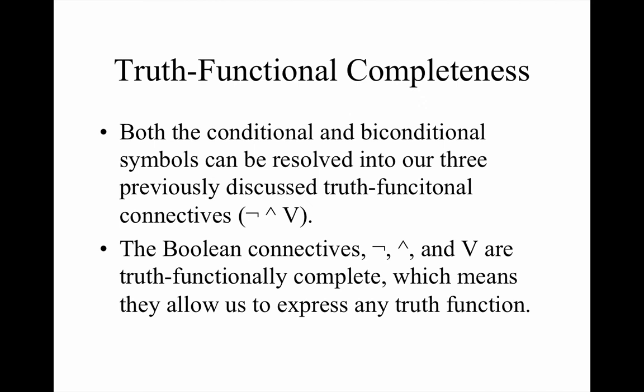Lastly, just a note about truth functional completeness. We know already, I mentioned earlier, that the biconditional and the conditional are built out of, effectively, or are shorthands, I should say, for a combination of negation, conjunction, disjunction. In other words, the Boolean connectives we learned in Chapter 6 are truth functionally complete. So we can do the work that we need to do with those and those alone. But as I also mentioned earlier, the conditional and the biconditional are good shorthands for us to use. They allow us to express sentences with shorter notation at times than would be required if all we had at our disposal were those first three connectives.